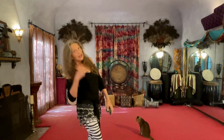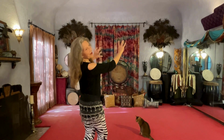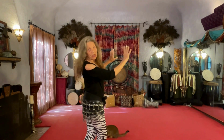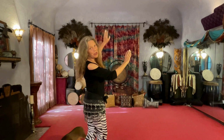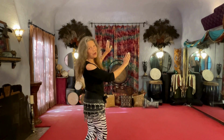Are you right-handed? It's going to be right, left, right. Right, left, right. 1E and a 2. It's going to start and end on the right hand. If you sign your name with your left, it will start and end on the left hand. That's your dominant hand. Go with it.